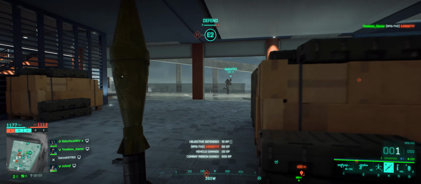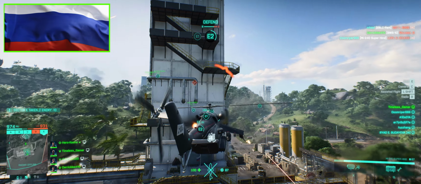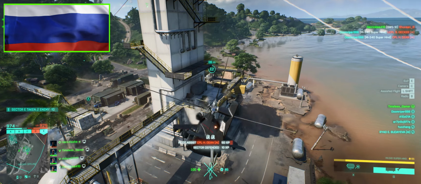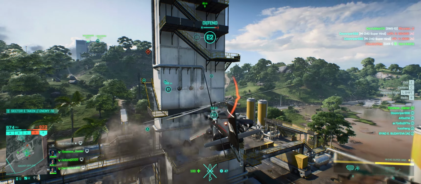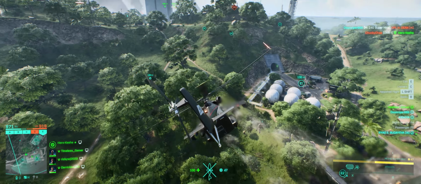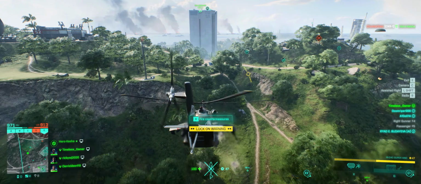And for those who may not know, I know some people who watch this channel aren't actually active Battlefield players. On the Russian side, you have the MI-240 Super Hind. Just look how maneuverable this is. You can finesse into cover to avoid the jet. The moment pressure is applied, you can immediately speed away.